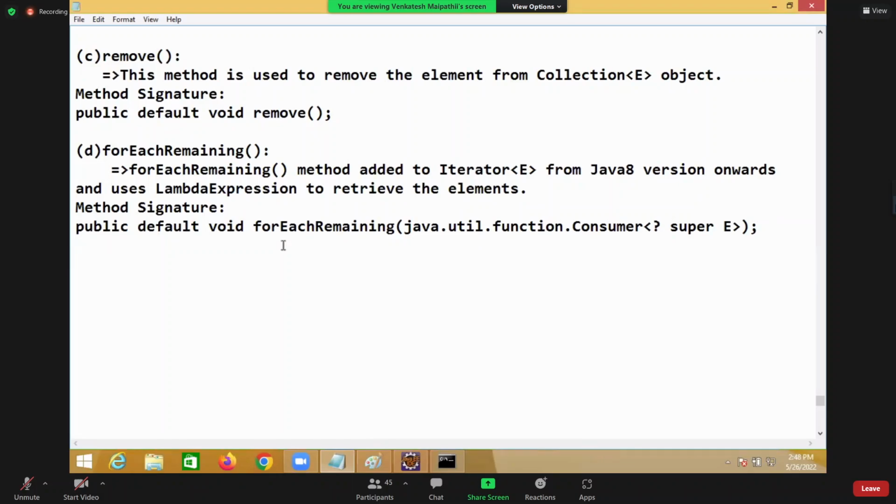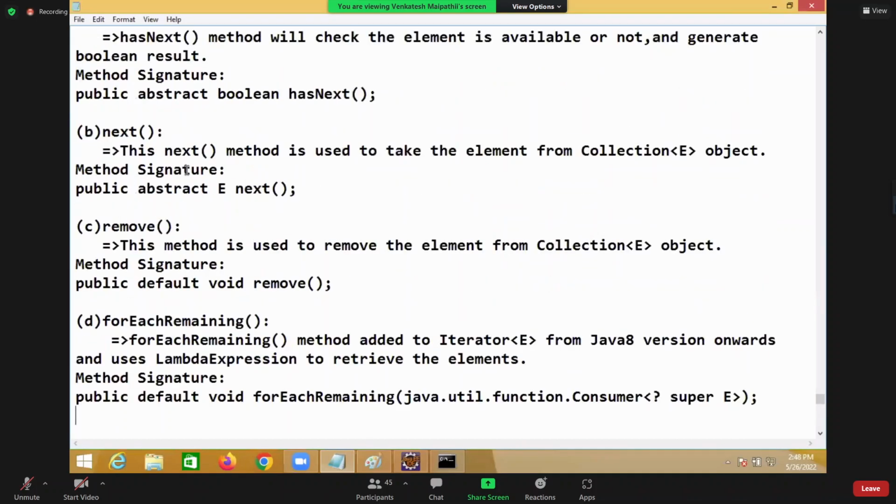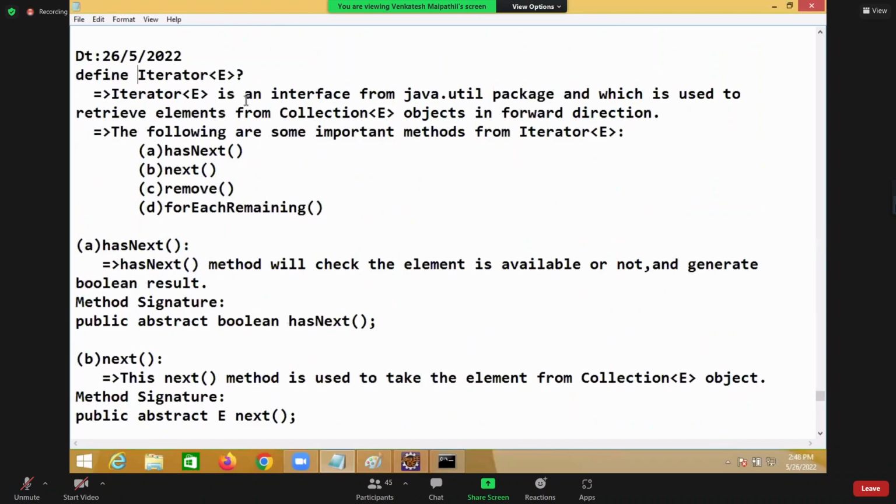From Java 9, private concrete methods came. So here the default concrete method forEachRemaining was introduced by Java 8 into iterator. That's one concrete method actually. So this is the information about iterator.